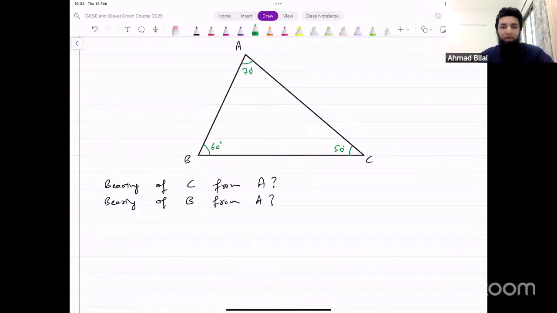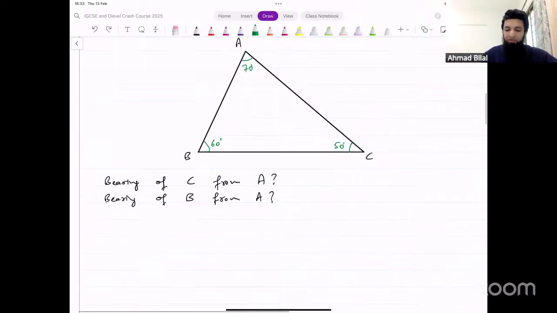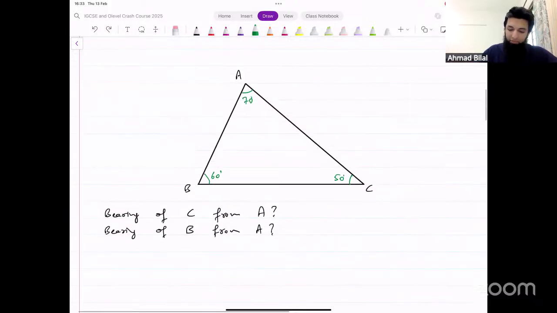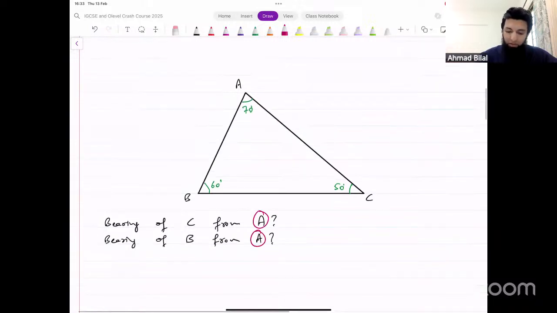Where do we make the north? The point that comes after "from", what's that? That's the point A, right? So the north is going to be made at the point A in this case, okay? Because that's what's coming after "from". This is the point of reference. You make a north at this point. So you make a vertical line pointing upwards at this point. This is your north. Now, angle is going to be measured clockwise from here.